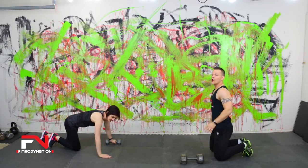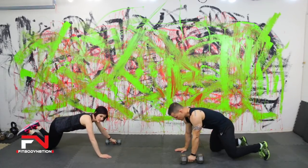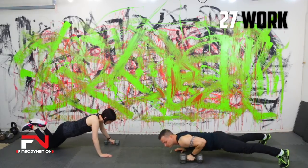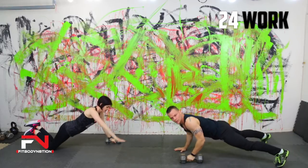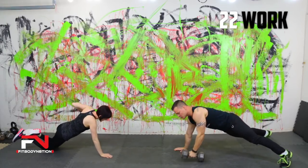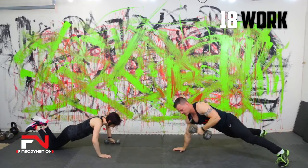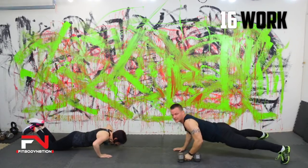Remember, push up row, push up reach. All right, so here we go. You don't have to go fast on this. Just a good moderate pace because we're gonna be doing a ton of push-ups. Now, you can modify just like Sarah's doing. She's on her knees doing the push-ups. That is totally fine with the modification.